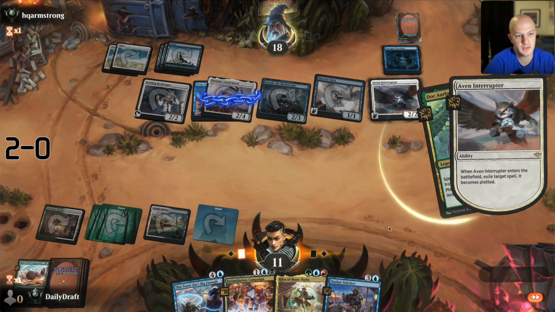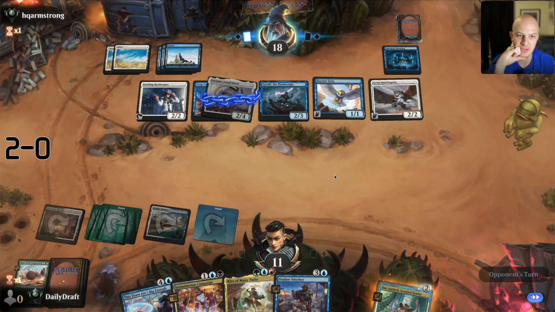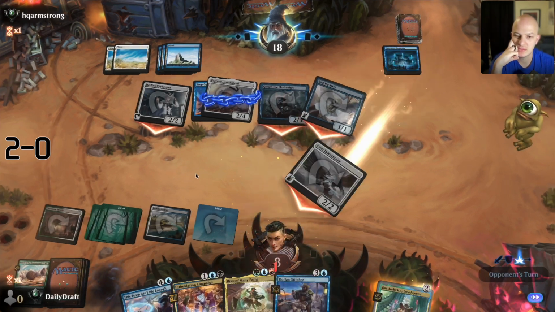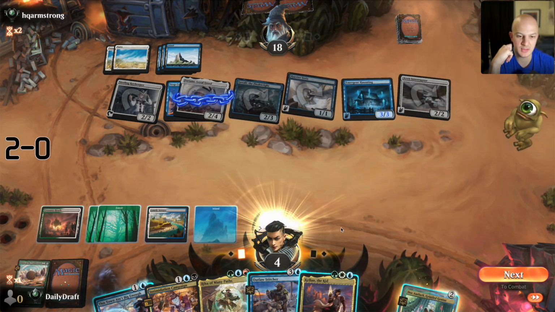Oh, perfect. Okay, that makes things basically impossible here, I think. Yeah, we're at 4. Like, what are we going to do? They're going to turn that into a 3/3 flyer. We're going to miss another land drop.